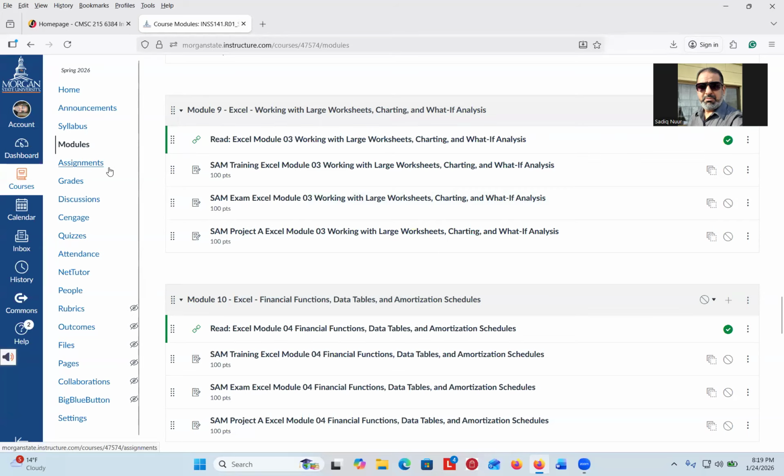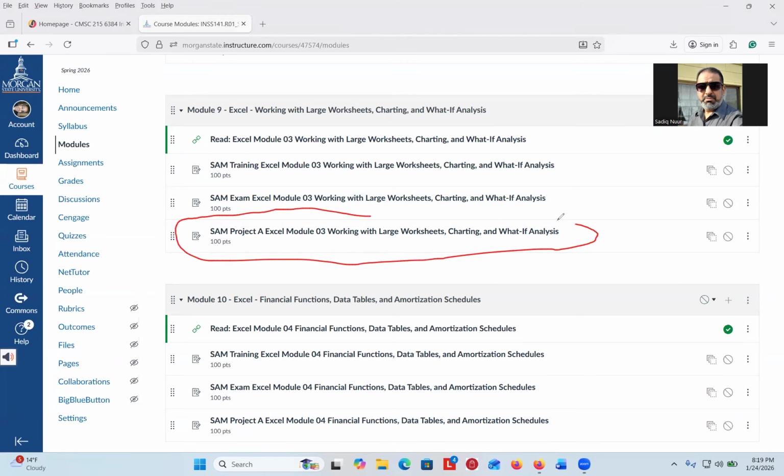So I'm already in the modules, or in the assignment, you will see the same Project A Excel Module 03 working with large worksheets, charts, and what-if analysis. So obviously, we're gonna be completing this assignment here using the Cengage MindTap. So let's start with the steps.